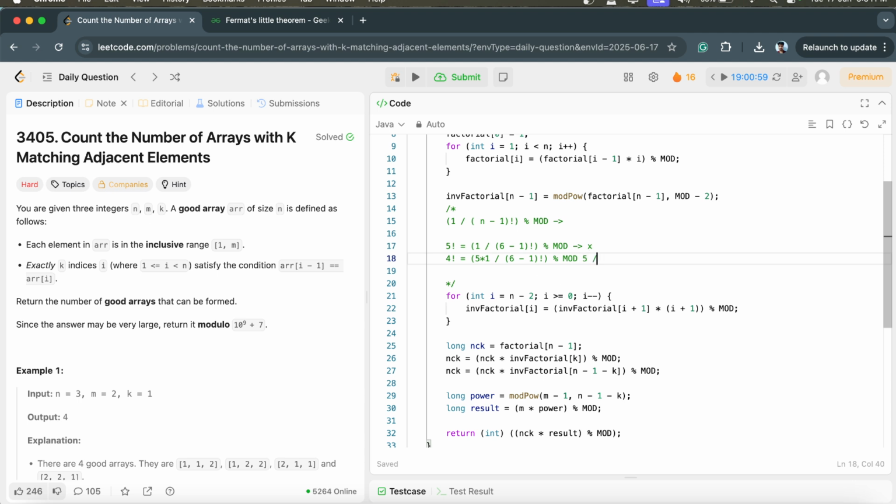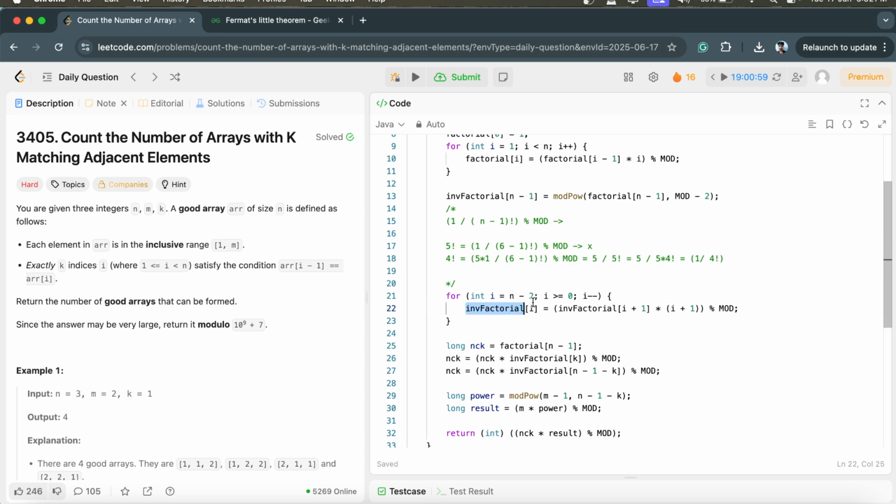So 5 divided by 5 factorial, that is the answer we are looking at, right? And 5 factorial, this answer we already got previously. So now 5 divided by 5 into 4 factorial is something we can do. These 5 and 5 both get cancelled, so what remains? 1 divided by 4 factorial is what we will have. So this is the answer we are looking at: the inverse of 4 factorial for index n minus 2.